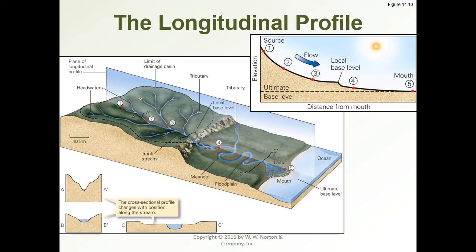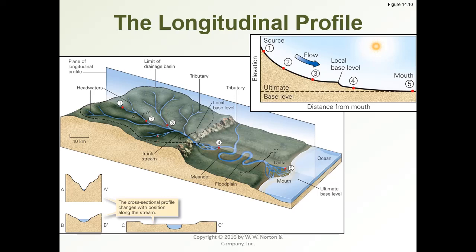So we're cutting down into bedrock here. If we look at the individual streams, this is where we're collecting our water, we're collecting our sediment. So we have lots of tributaries going down. We're starting to form our trunk stream. And our tributaries are cutting down into the bedrock. We'll talk about the shape that they will develop in a second, which will depend on the bedrock. But we're downcutting in this area. And so our streams are narrower. They have less water in them because they haven't collected all the water yet. And they have a lot of energy to cut down.